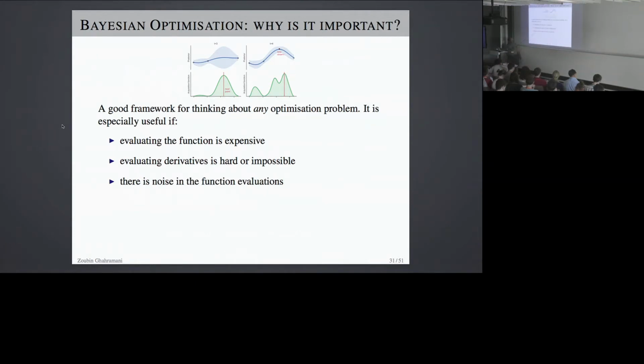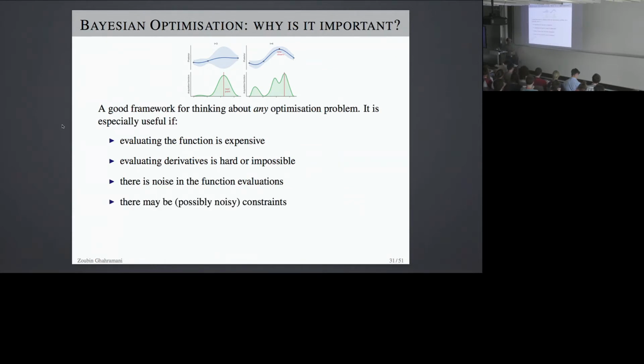It's useful when you're doing optimization if there is noise in the function evaluations. A lot of optimization algorithms just crumble in a heap of mess if the function that they're trying to optimize is noisy. Of course, stochastic gradient descent methods and so on inherently are doing noisy function optimization, right? But generally, if there's noise in the function evaluation, you want to be able to incorporate that.